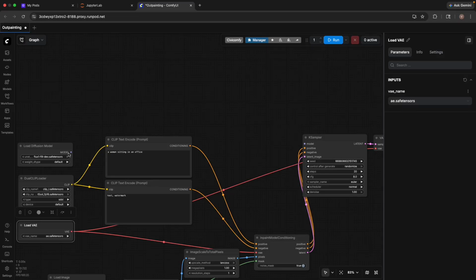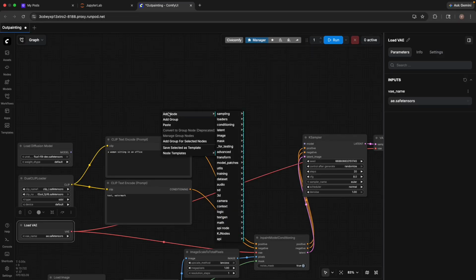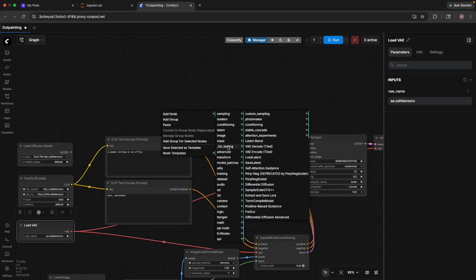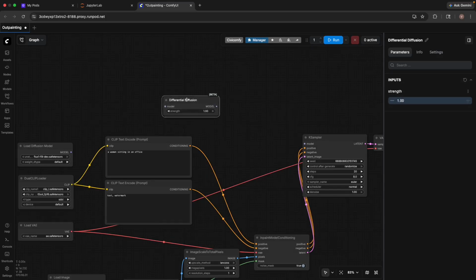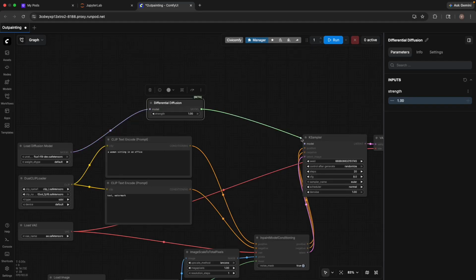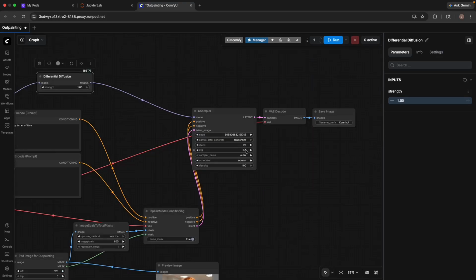And our model, we can't connect it directly right now since we are using Flux, or we could, we wouldn't get the best results though. You want to come over to for testing and select differential diffusion, and this is going to modify a little bit how we're passing the model to our K-sampler so that it will work a little bit better for Flux. And then 20 steps is still okay.